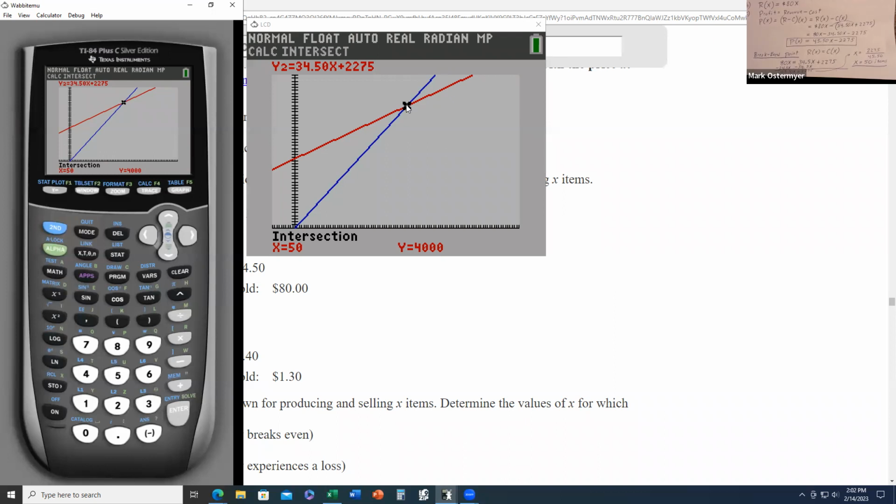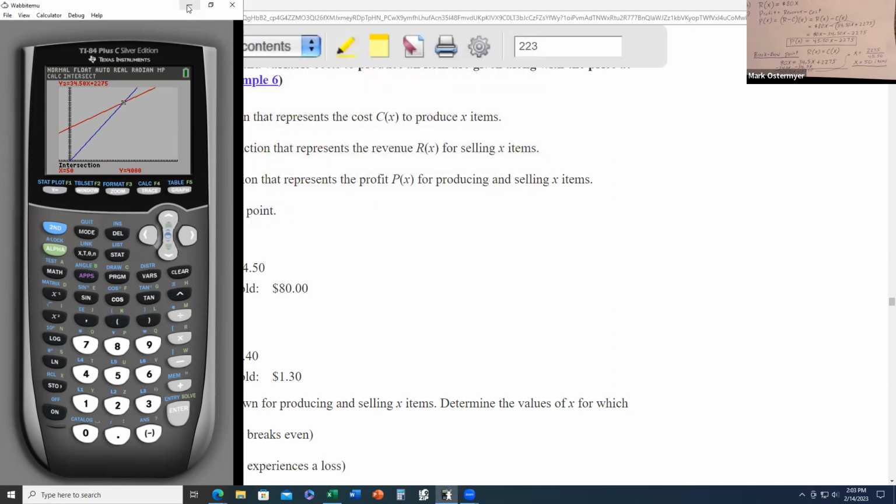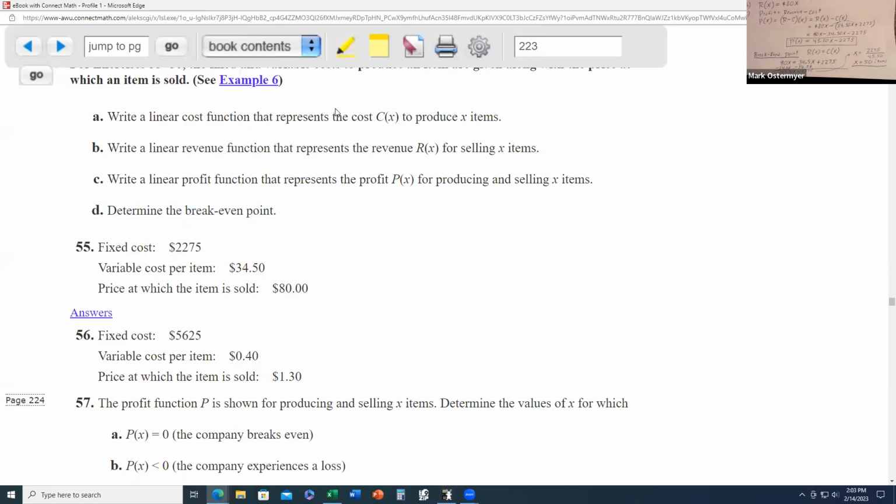If we sell less than 50 items, then our revenue will be less than the cost and our profit will be negative. And that means we're well on our way to going out of business. Okay. Is that making sense here? All right. So, it's nice to have a happy marriage between your calculator and the manual way of doing things. I hope that you invest some time in learning how to graph a couple of these things and playing around with the graphs a little bit.